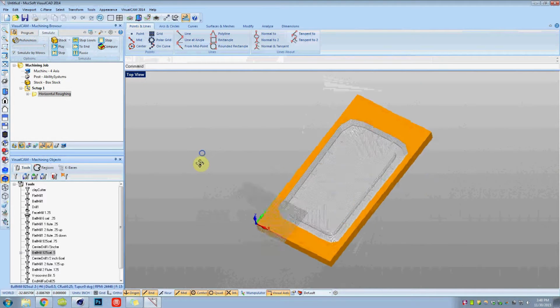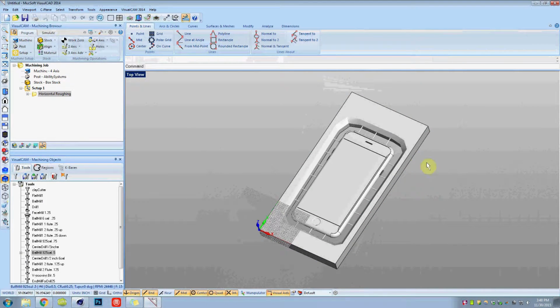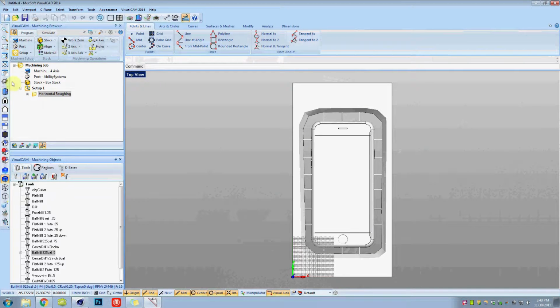Now we're going to make a parallel finishing. So we're going to go back to program, and we're going to need a region this time, because if you don't do a region on parallel finishing and you set your top cut as 0 because you want to cut stuff away, it will parallel finish all this extra surface. So we're going to go to the top view, indicated by this button on the left, and we're going to just draw a rectangle. You could do a polyline, a rectangle, whatever you need to do. We're going to click, drag, click, just like that.